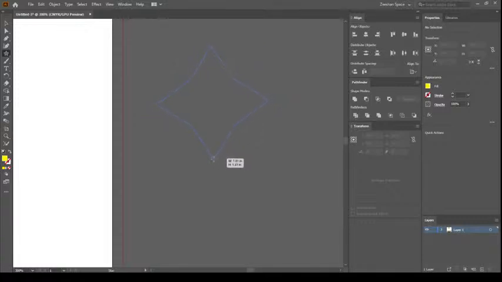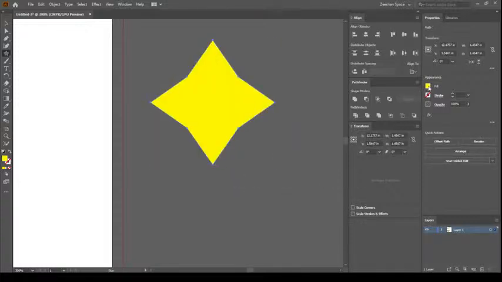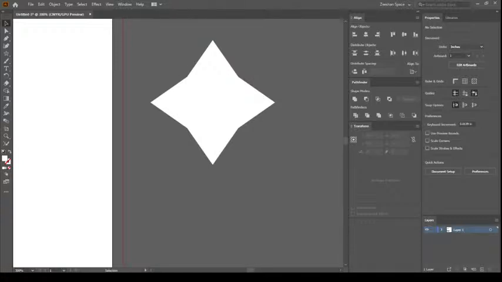Control key. First of all, let me press the Shift key also, so that it stays straight. So if I press the Control key, the Control key will help me to change the points' inner radius. Have you seen that? So this is how I can change the shape of my star with the help of the Control key. I will keep it something like this, and release. I want this to be a white color flower, something like this. Clear? So with the Control key you can change that part.